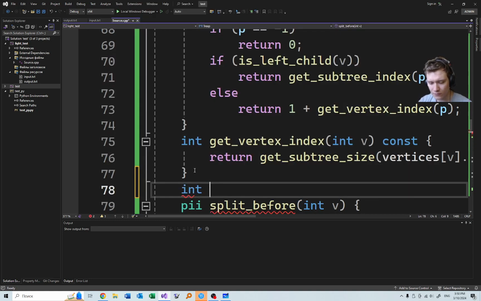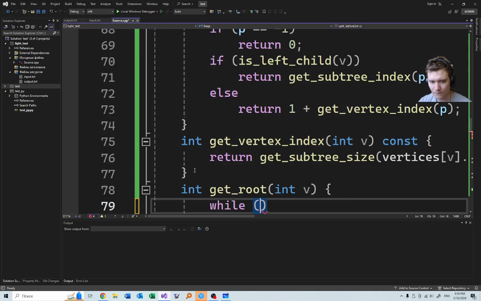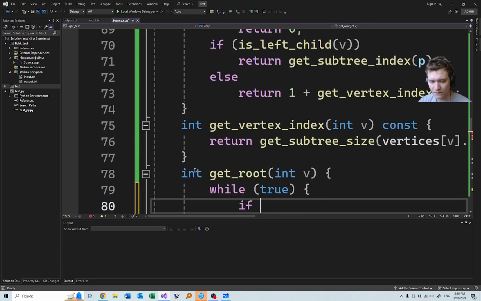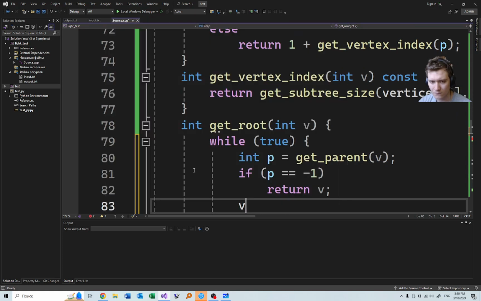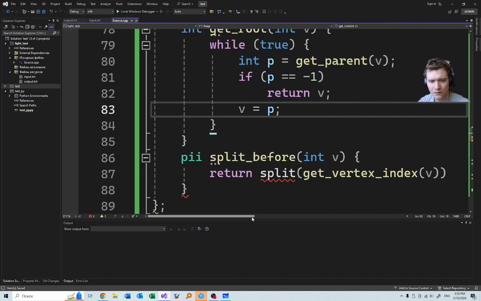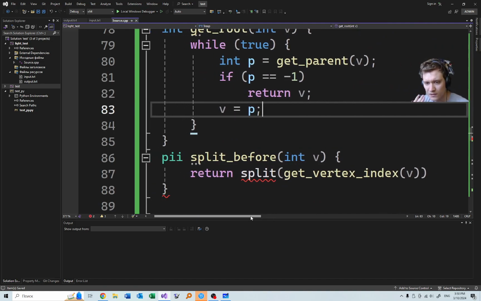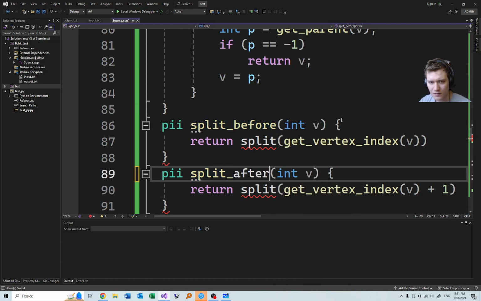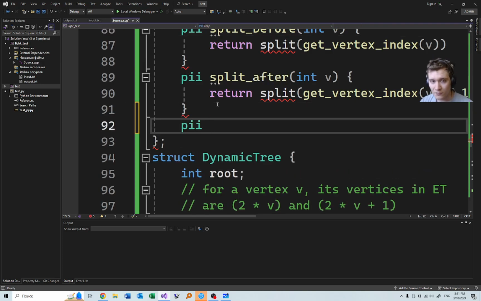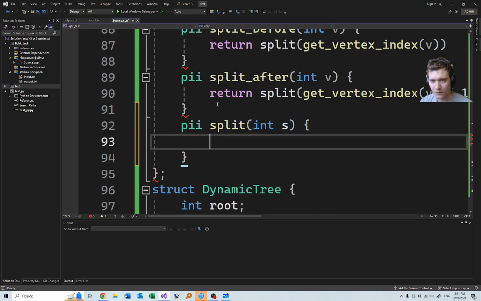Okay, let's also say int get root. So, something like this. To split before our vertex, we need to get its index and split. And here, if we want to split after, we need to split index plus 1. And now we need to split given a size.